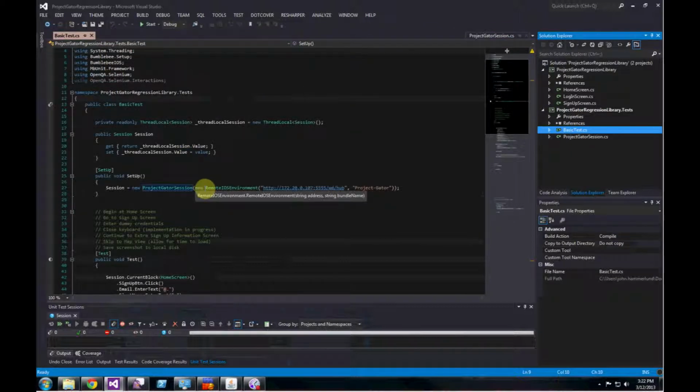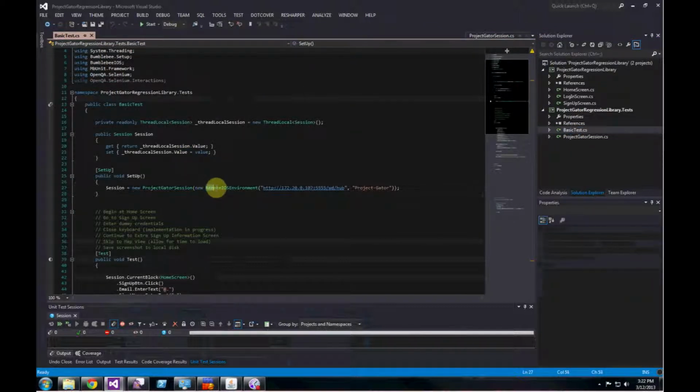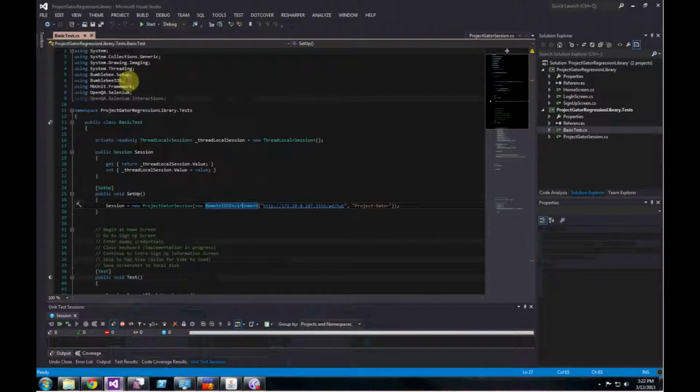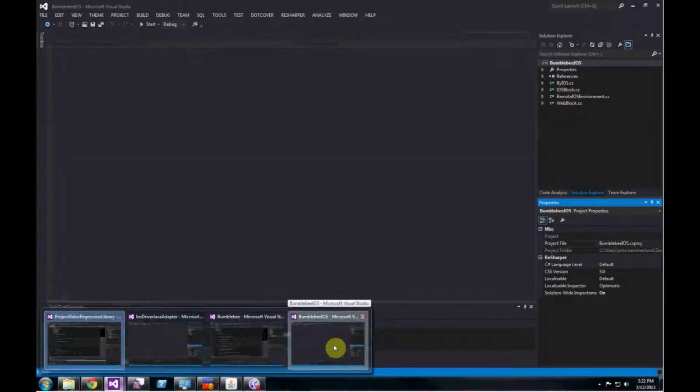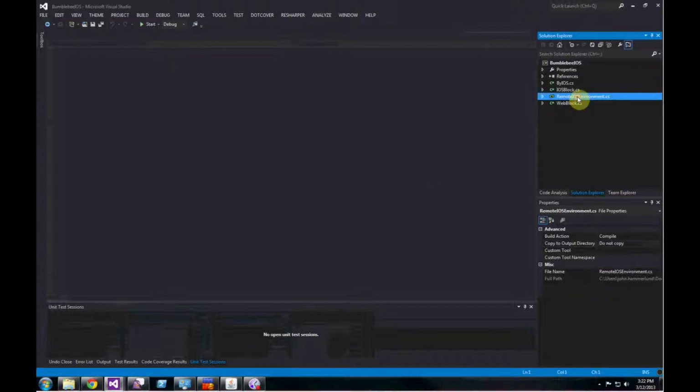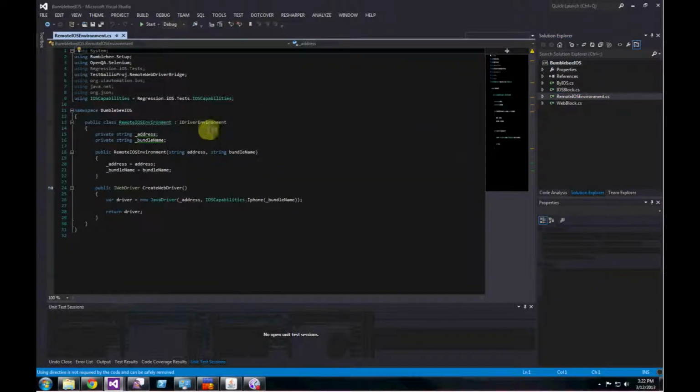It takes in an iWebDriver or iDriver environment. A remote iOS environment is part of BumblebeeIOS, which is the Bumblebee extension that we created to conform with this new adapter. There's BumblebeeIOS. And basically, it takes in what most iDriver environments are created with, but the only difference is that we're taking in the bundle name right here.